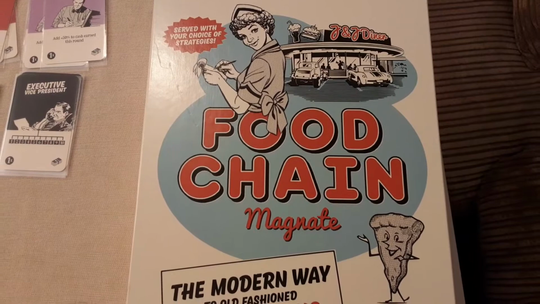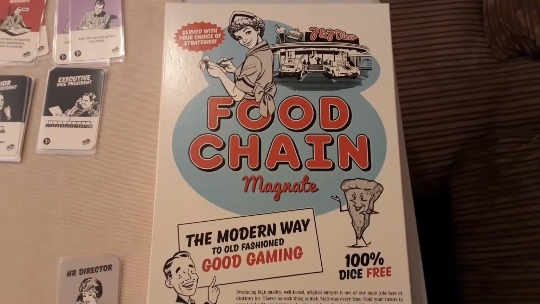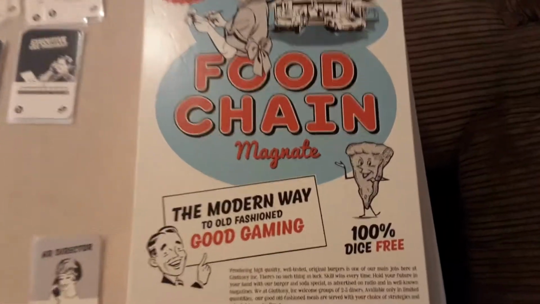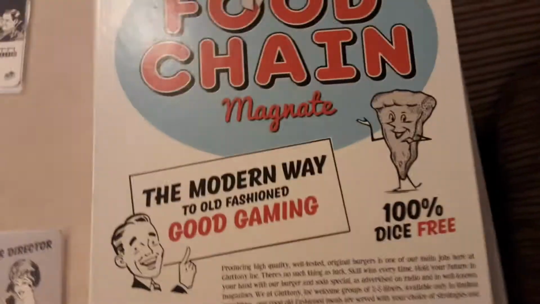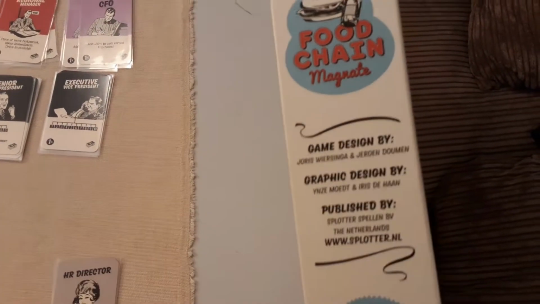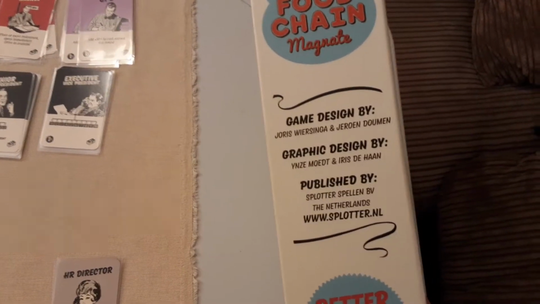Today I'm going to be giving you an overview of this game, Food Chain Magnate. So this is a heavy game, this one, folks. 100% dice free, it says there. Now it's brought to you by these guys on the side. You can see the designers at the top, graphic designers, and it's published there by those guys at the bottom.